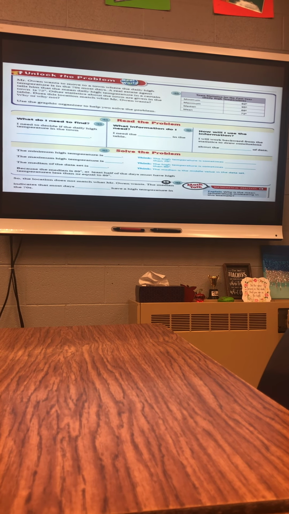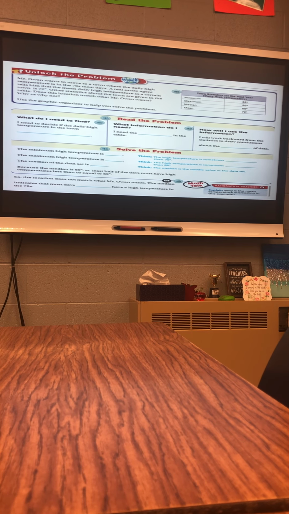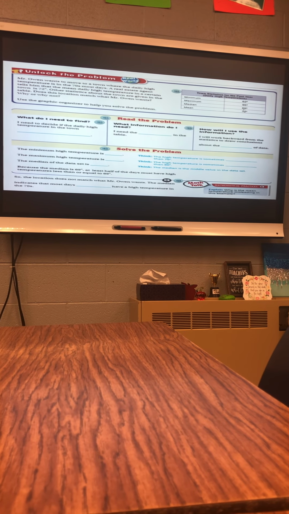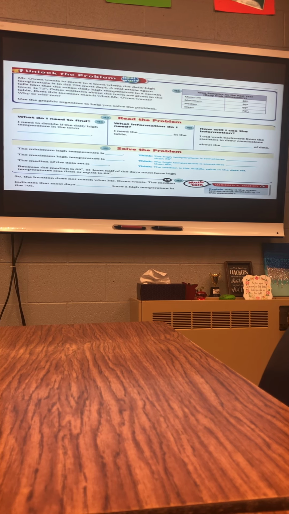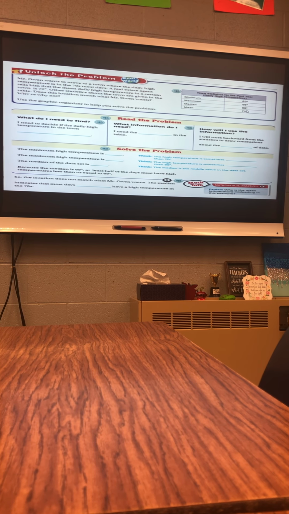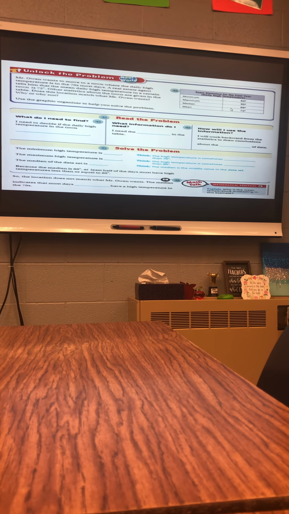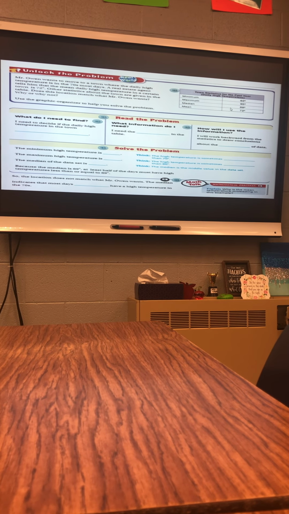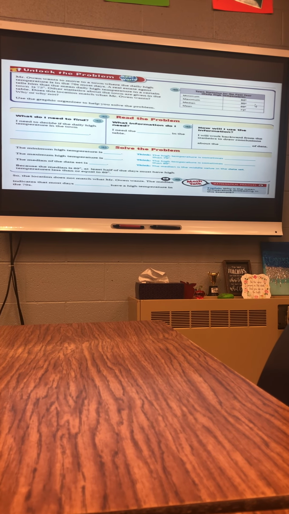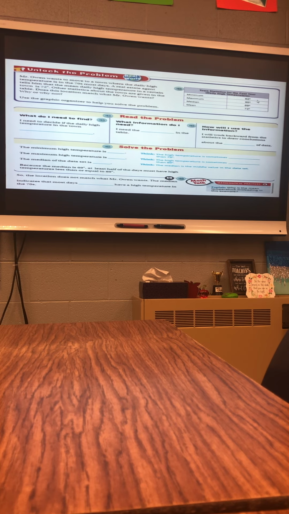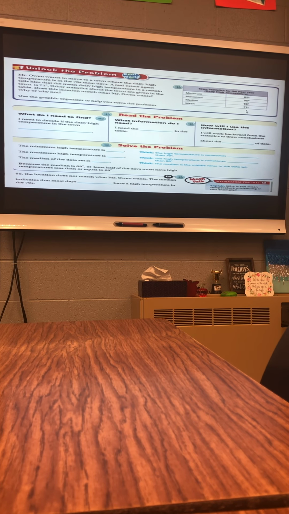Okay, so he wants the temperature to be in the 70s most days. All right, the mean is 72, but let's look at the other statistics. So the median is 69. That would be the middle value, so that would mean that at least half of the values are higher than 69 and at least half of the values are lower than 69. The maximum high temperature was 95 and the minimum was 62.